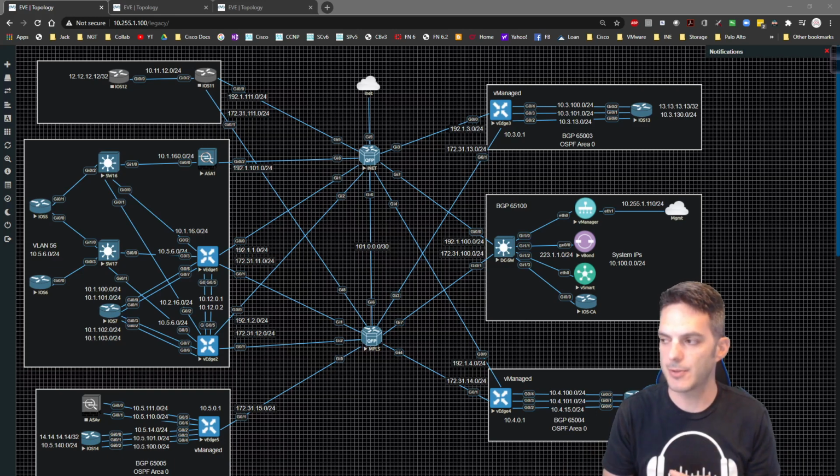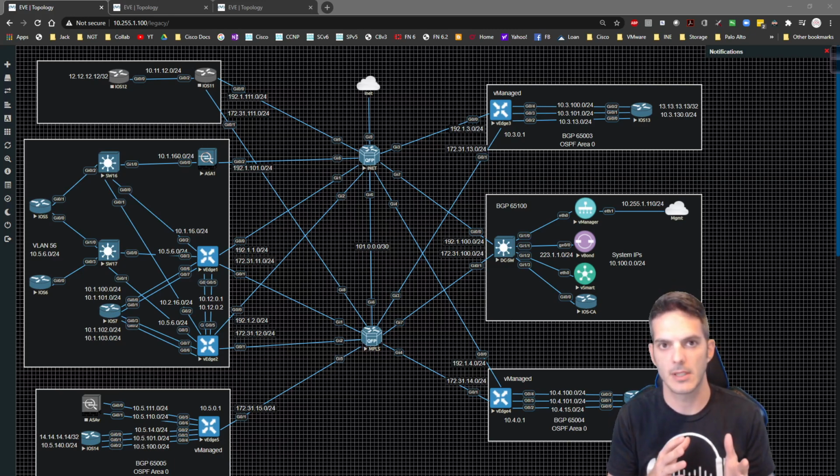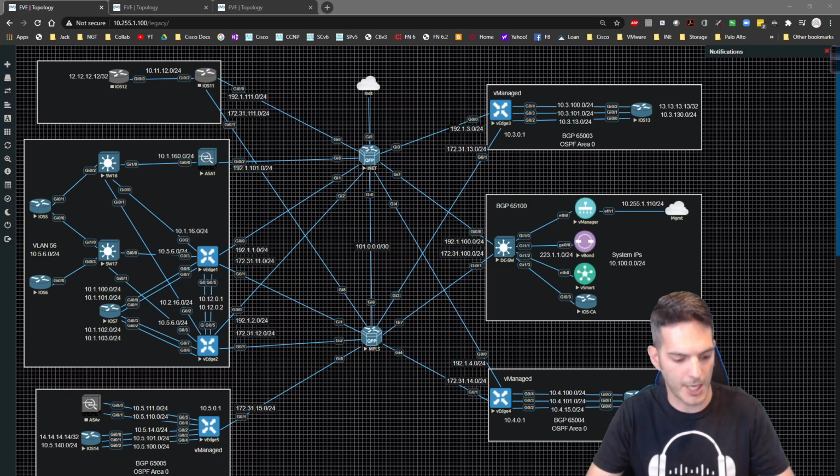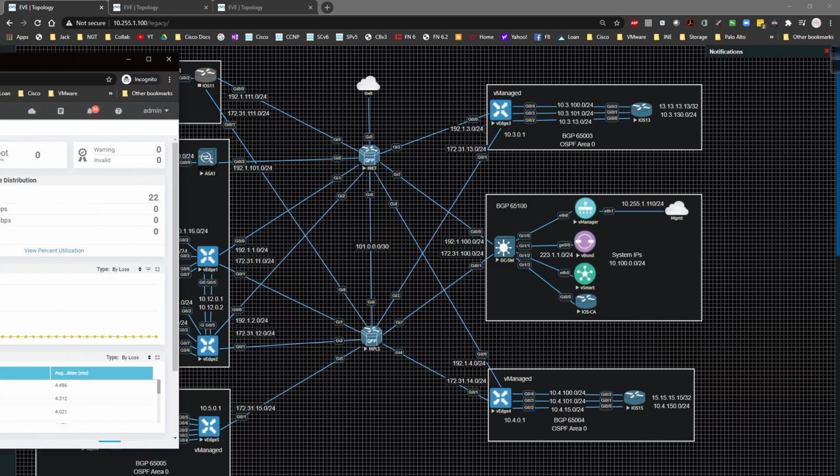The only drawback to it is when you actually go to demo some of these features and capabilities, they don't work quite the way you want them to. So it's not like you can do a trace route and verify that particular traffic flow is going the direction you want it to go. So what we're going to do instead is we're going to take advantage of this guy right here. We're going to bring over vManage.